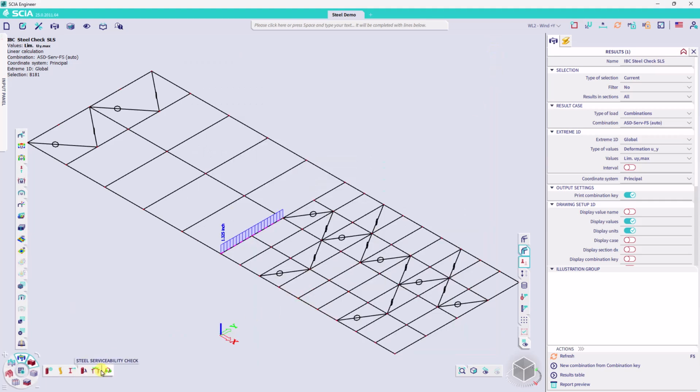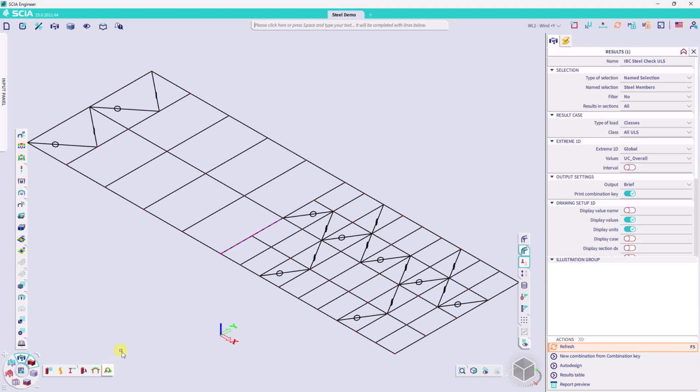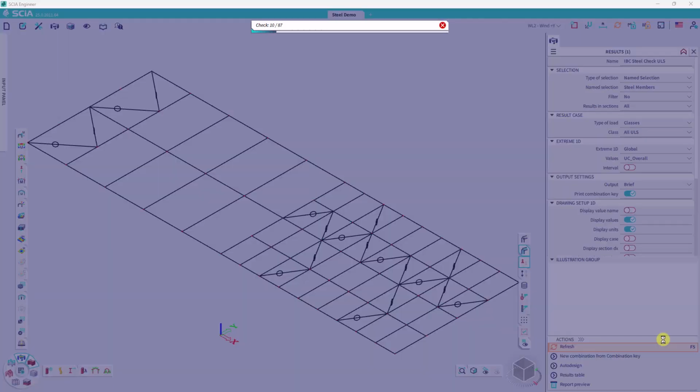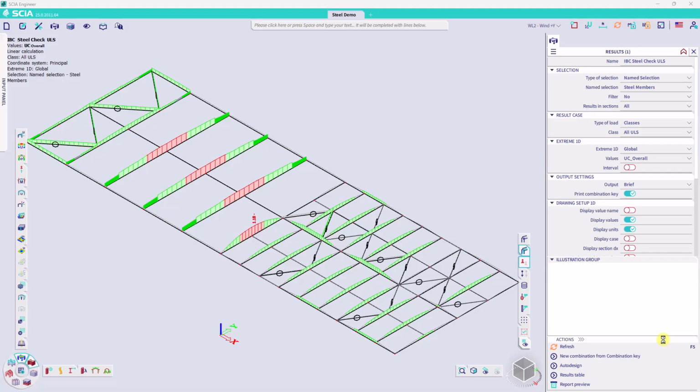Now, let's dive into the steel strength check. This time, we'll use the result class that contains all ULS combinations or strength combinations, specifically the LRFD combinations including seismic. Using a simple and intuitive color system, we can immediately see that several members are failing.